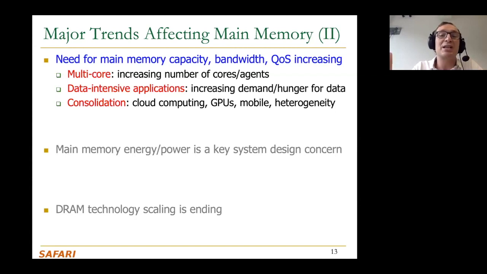But main memory is such a huge bottleneck that we really are constrained in main memory right now, more than we were earlier perhaps in other parts. For example, in the register file, we don't have as big of a capacity problem. We don't have a bandwidth problem because it's on chip, although ports are a problem, clearly, so there could be bandwidth problems, but it's not as bad as main memory today.